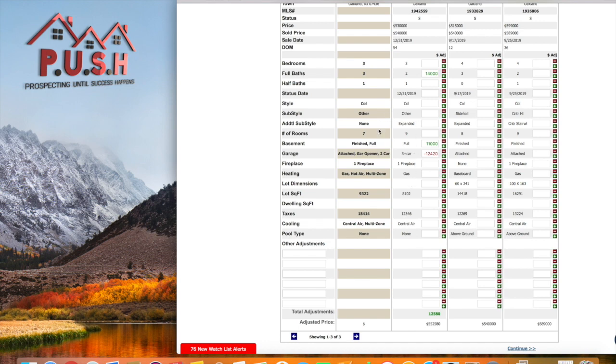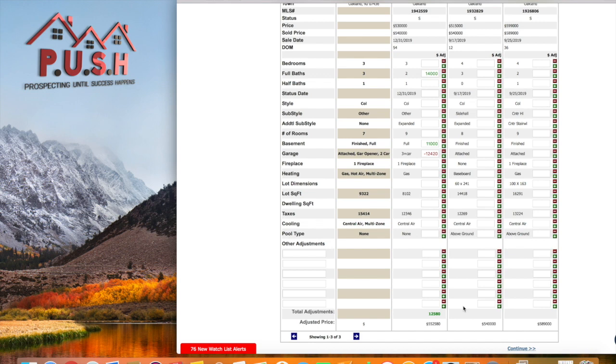Now we took away the value of the 3-car garage and we made it a 2-car garage. And with everything else being equal, square footage, age, everything else, I would look down at the comp and say, this home is worth $552,000. I would then do the same exercise for the 2nd and 3rd comp, and it's going to readjust all these comps, making them all comparable to my subject property. And I do the average of these 3 and say, the average sold comp on homes like yours after making adjustments, the price is X.